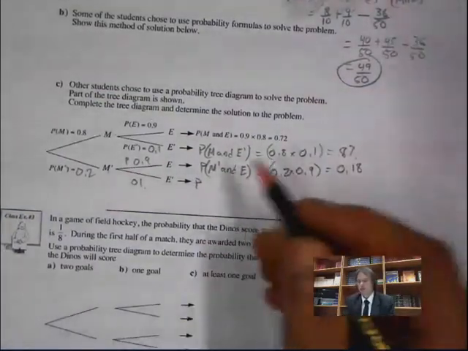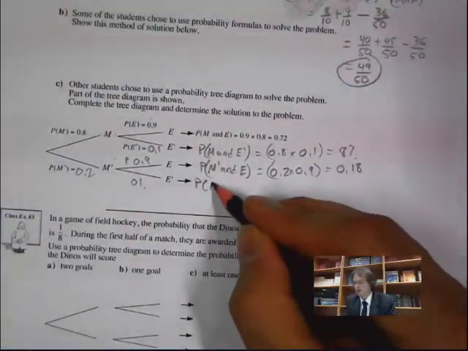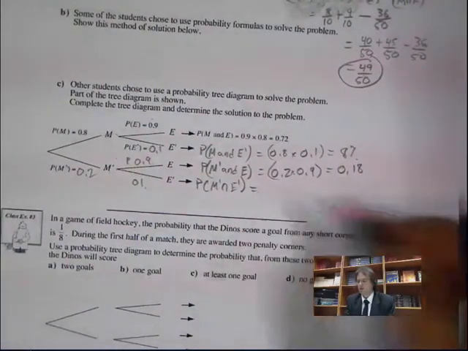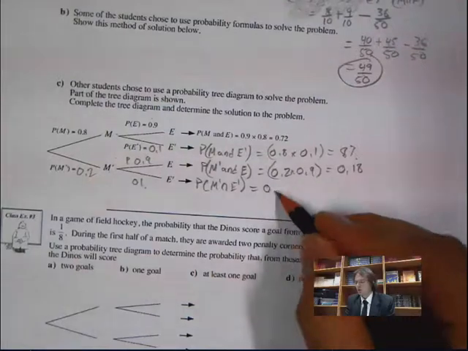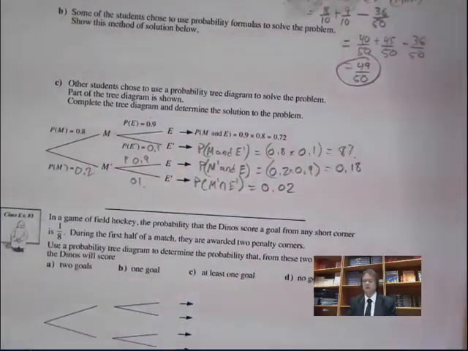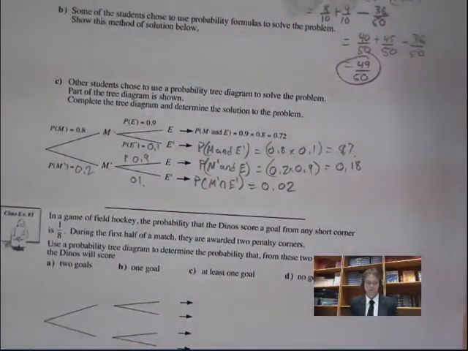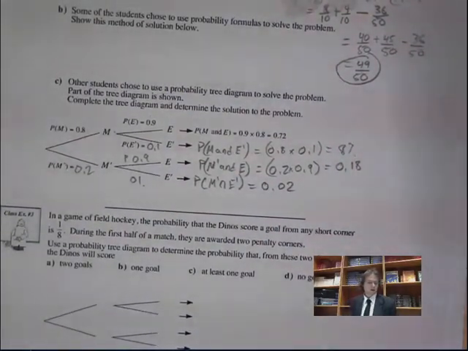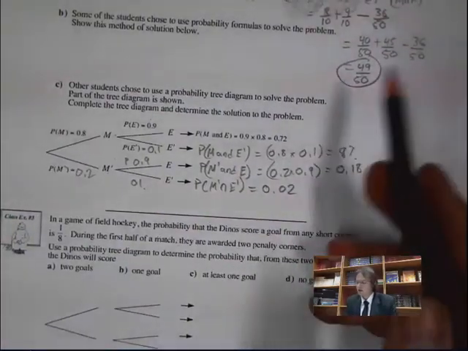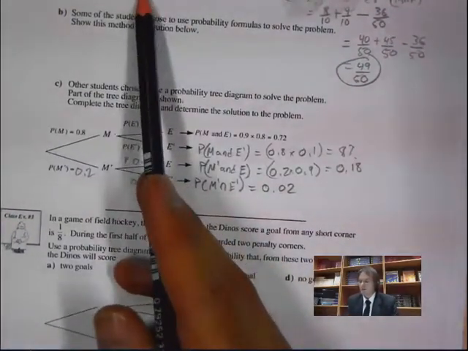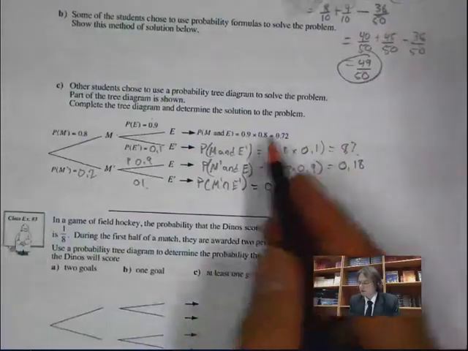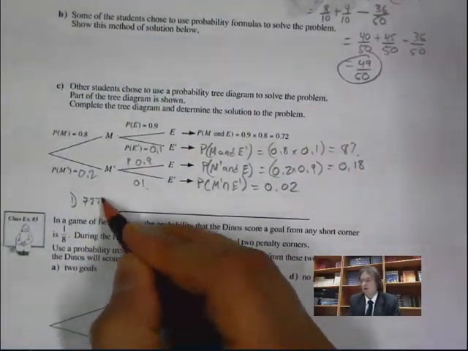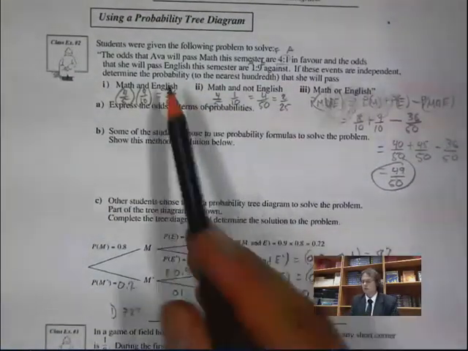And the last one is the probability of not passing either, which will be equal to 0.02, or 2%. Okay? We'll multiply those together. Alright? So after that, we could answer all the rest here. So it says the probability, this is in probability, is 72%. So I is 72%. We're just answering back this question here.